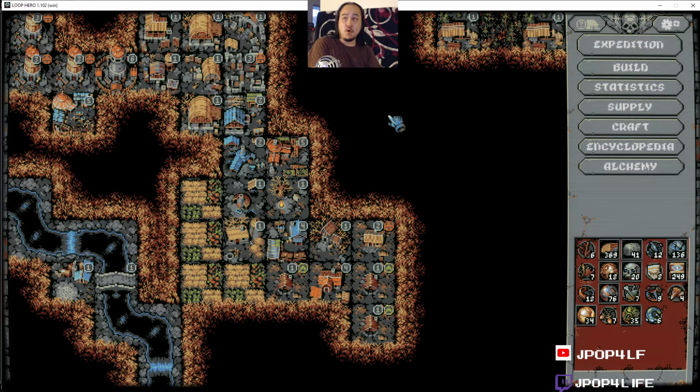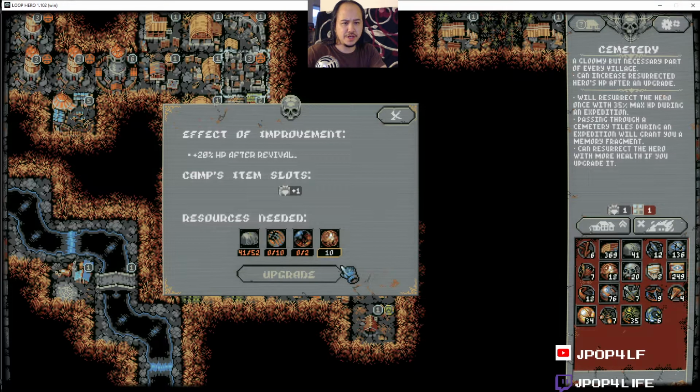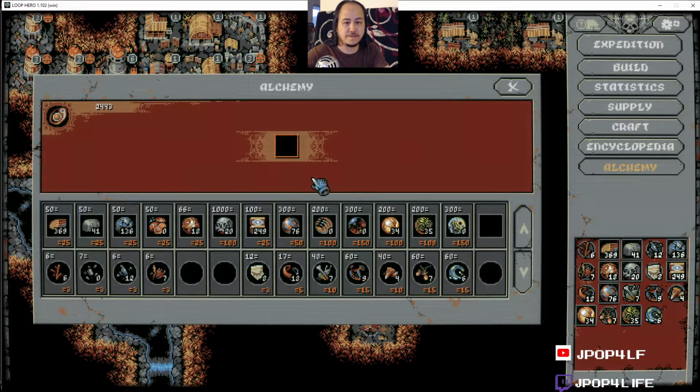Alright, that's the end of that upgrade. So I can attack more tiles ahead. So, okay. The last upgrade is the cemetery. So I need a lot of things, actually. 2 black orbs. 10 of those thingies. So we'll start with that because I'll forget.